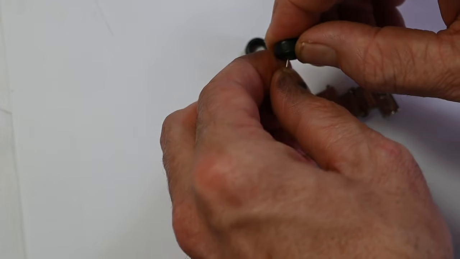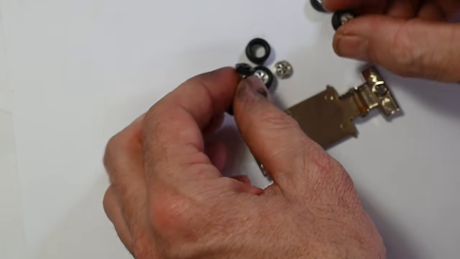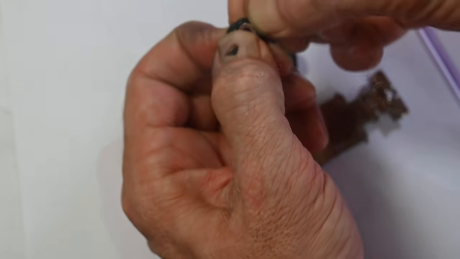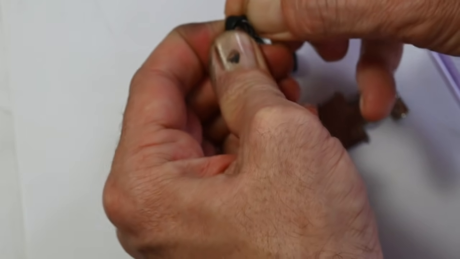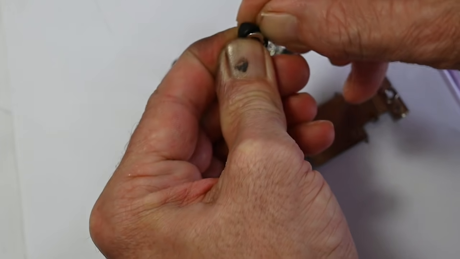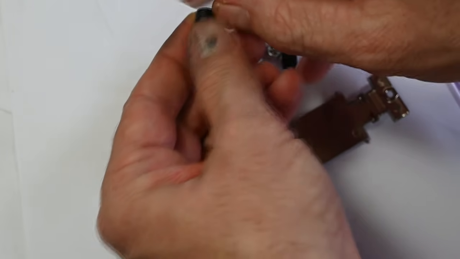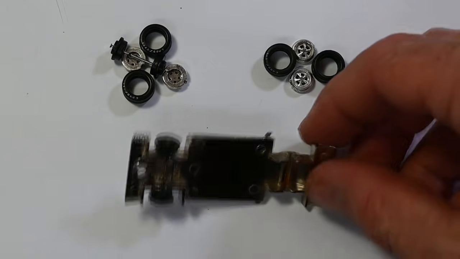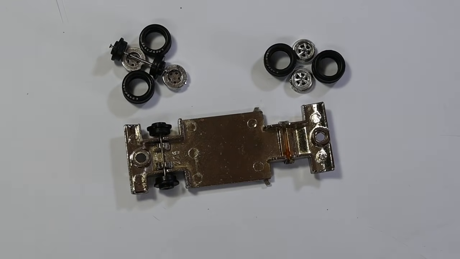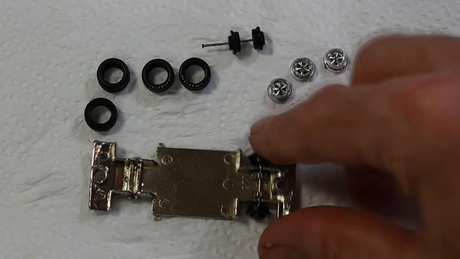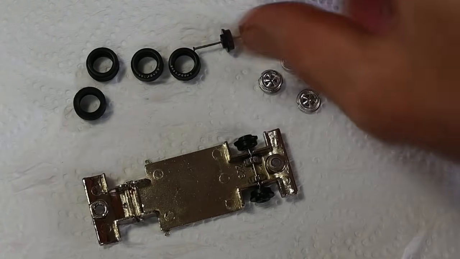So I'll break these down. Take the hubs out of the tires and stuff. And here's all our parts. They're a bit grubby. So I'll give them a good wash in some hot water.